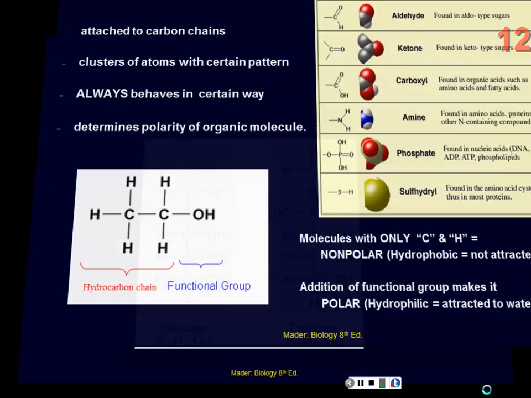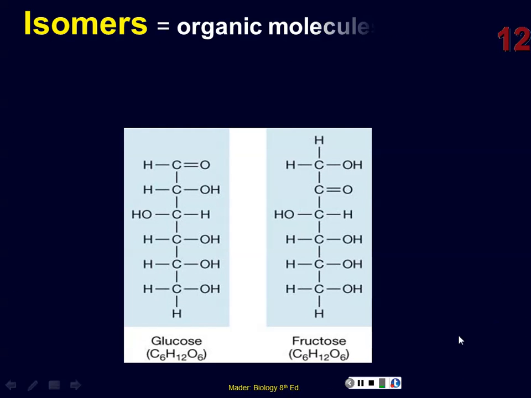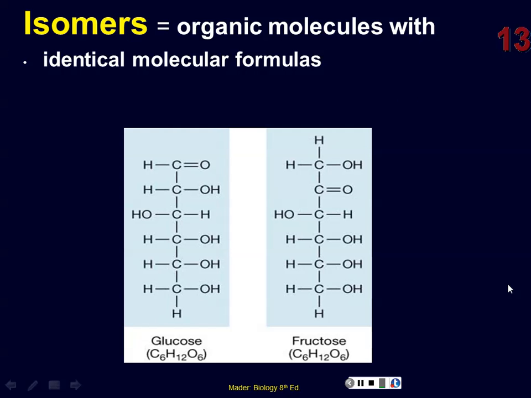Okay, let's talk about how these different structures can be. Before we get into organic molecules and how they're made and the different characteristics, I want to introduce you to the concept of isomers. We're going to see molecules that are called isomers, which means they have the exact same molecular formula. Now, what is a molecular formula? Let's go back to chapter 2. What is a molecular formula? That tells me the numbers of the different atoms of the elements that it takes to make the molecule.